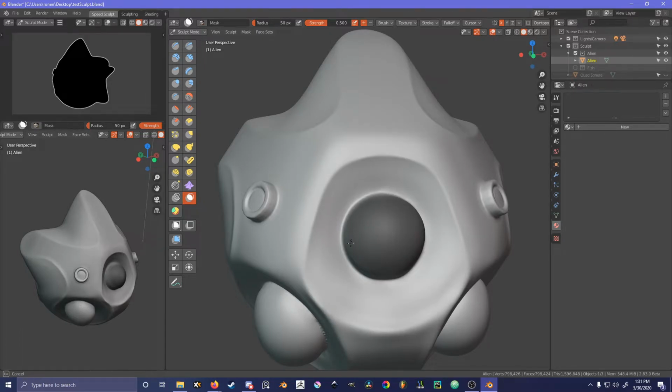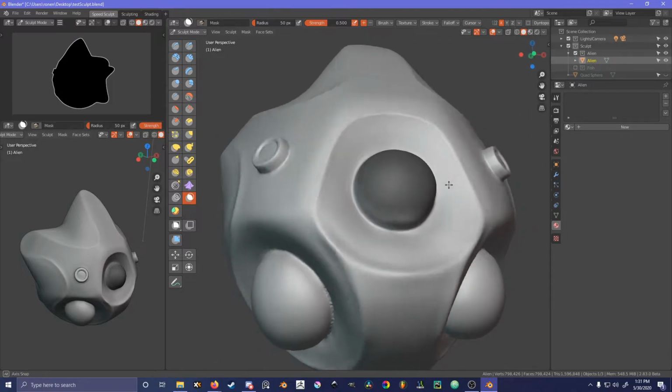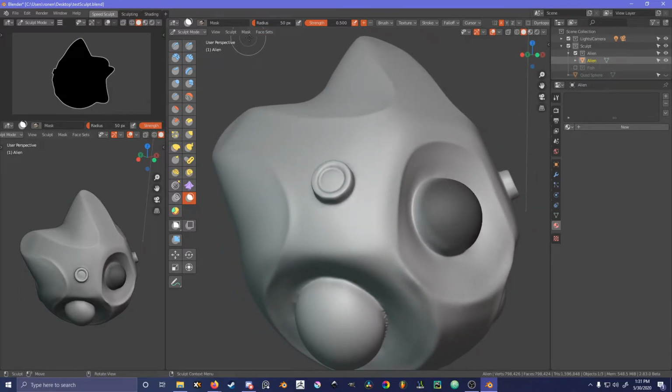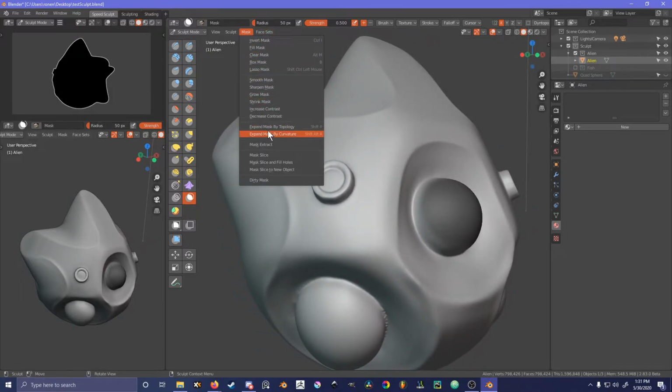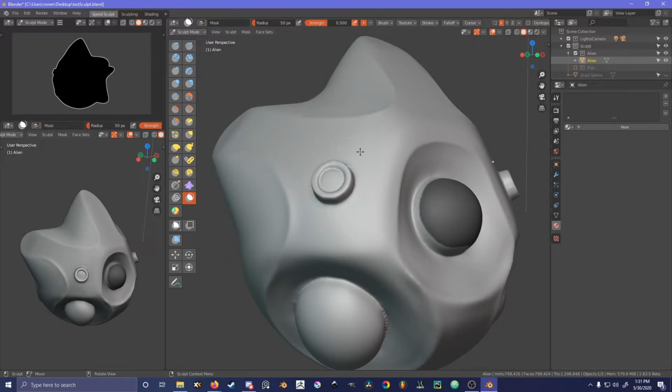Okay, so we have this mask, and let's say I put time into this and it's perfect, right? And I sharpened it, or maybe I blurred it. I don't know. Where's mask sharpen? This is stuff I normally have shortcutted. Oh, it's called sharpen mask. So I just did that. I don't have it shortcutted, but I can just hit Shift R. Shift R is repeat. What? I don't know what's happening. Was it Shift R for repeat, or was it Control R? I don't know what that is.